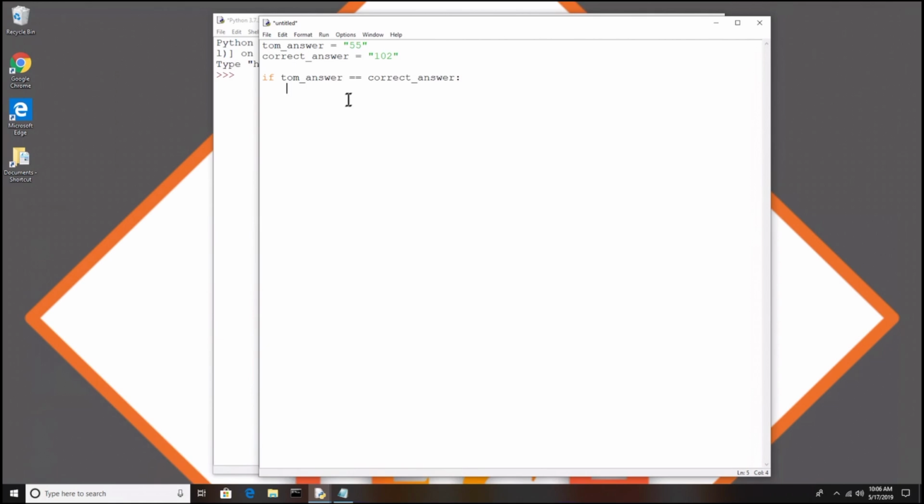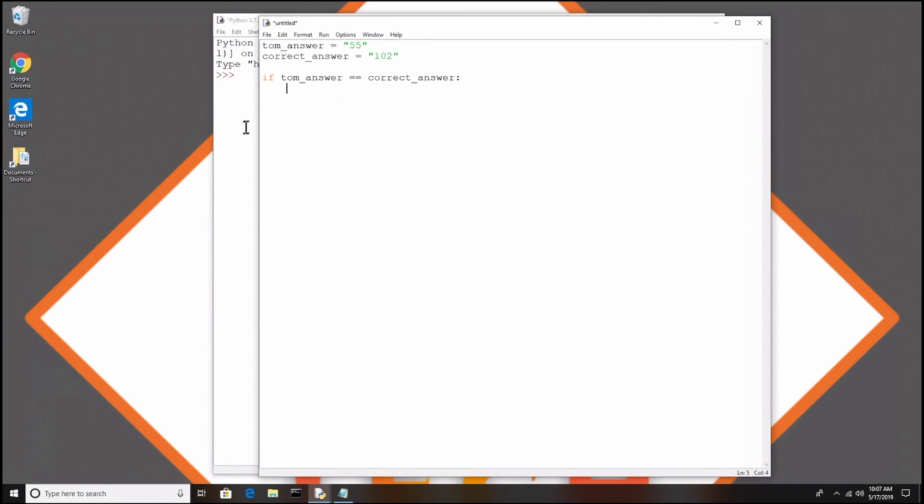A block of code is just one or more lines of code grouped together that are related to a specific thing in your program, such as an if statement in our case. There are other things in Python that take blocks of code, and we'll look at those later in this tutorial series. Now these blocks of code are formed by indenting code to the same margin. If you tab in each line to the same length, they'll all be in that block of code.